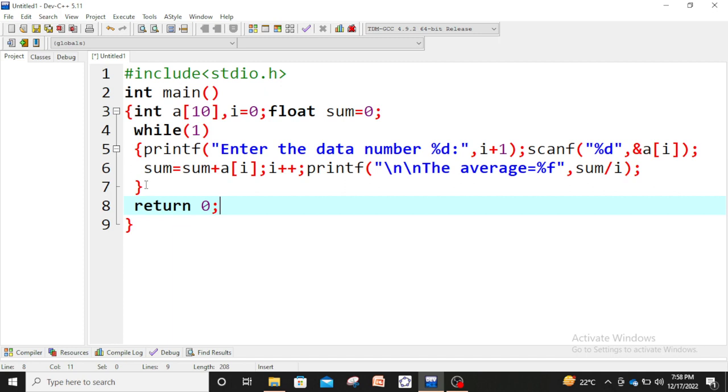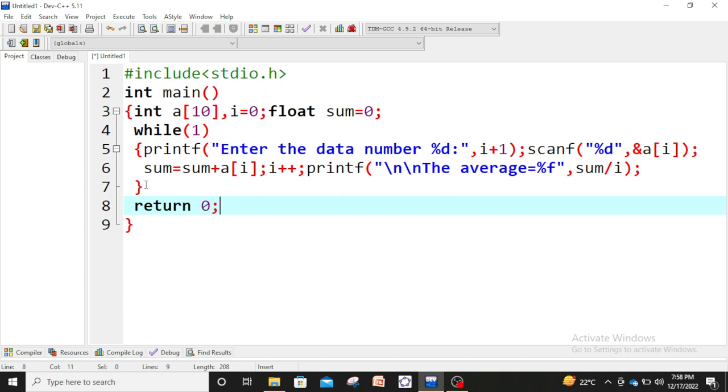Suppose the first student comes and he says that his percentage is 75, so the average will be 75, and thereafter one more student comes and he says that his or her percentage is 85, then the average becomes 80.